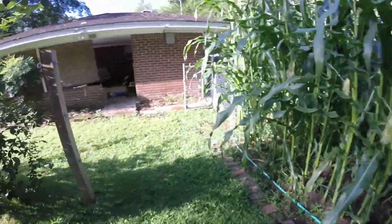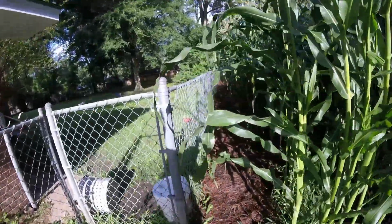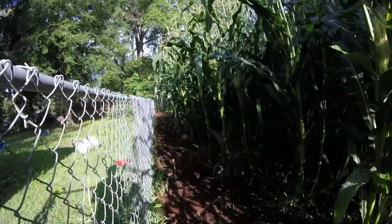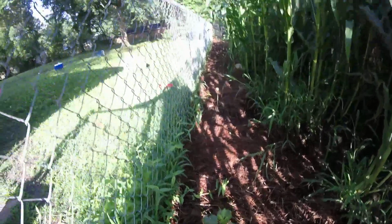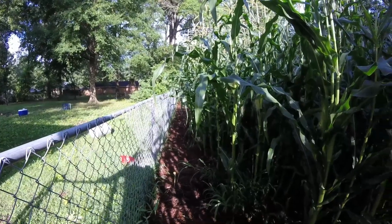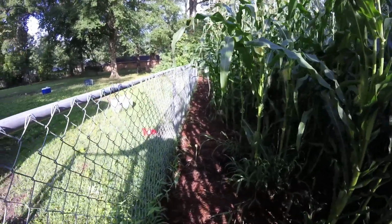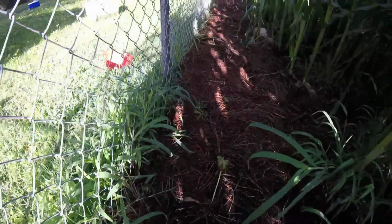And we planted okra along this fence. And some of it's doing well and some of it did not do well. This one's doing well. We're thinking it might be getting too much shade from the corn. We were thinking that it would just be starting to get up by the time it was time to harvest the corn, and then the okra would get plenty of light, but we didn't time this real well. So we're going to get out here and replant this today.